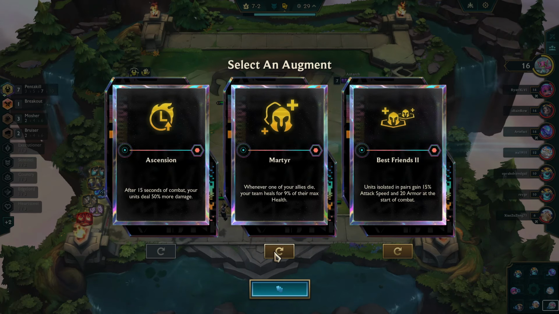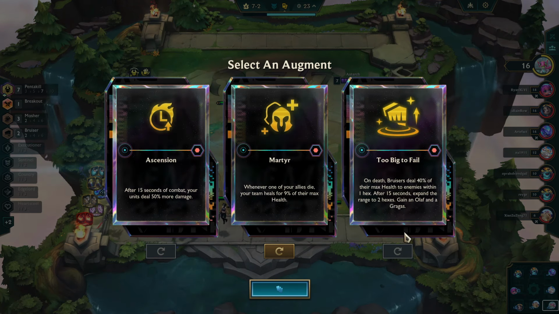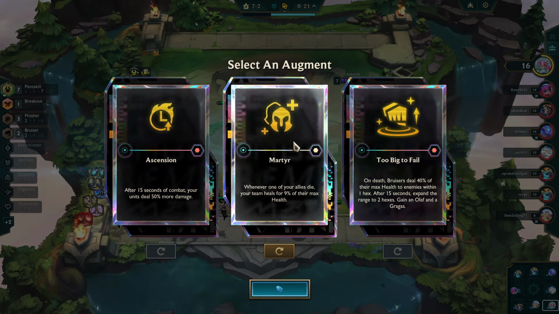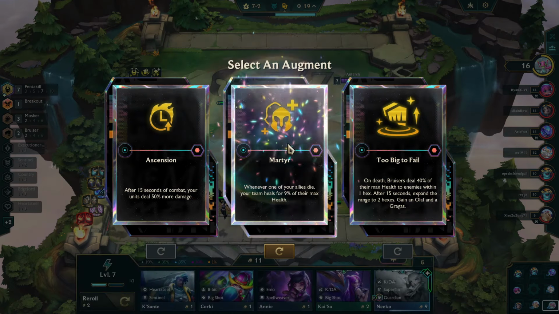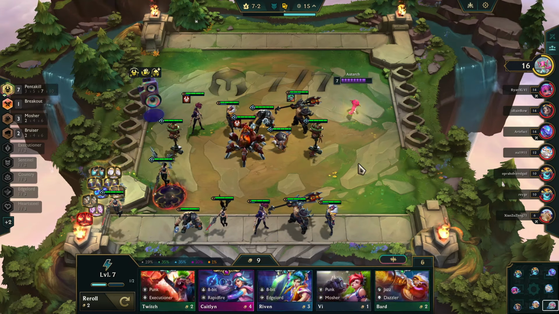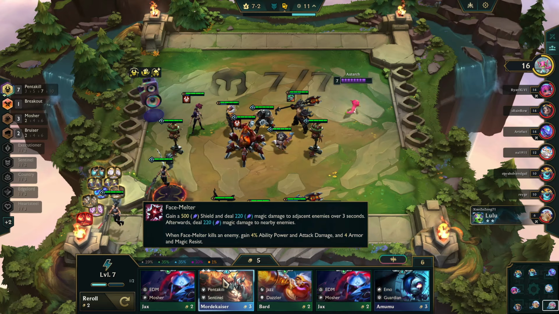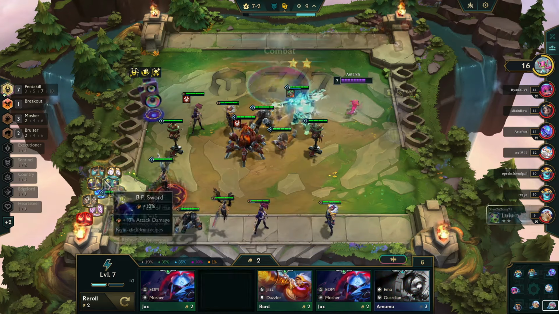It is time for our final augment of this game. You Have My Sword Ascension, not really necessary. Martyr isn't bad, so we're going to skip over it for now. Too Big to Fail would be great if we were going pentakill bruisers, but we're not. This will give an additional health burst when people die, so that will be pretty useful, along with Metalheads and the fact that pentakill gets stronger as it goes.